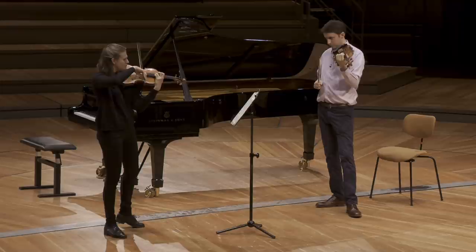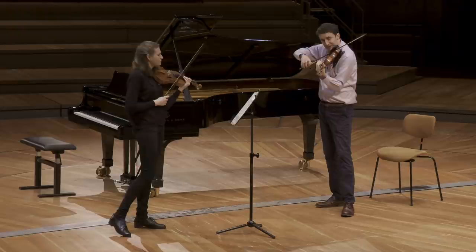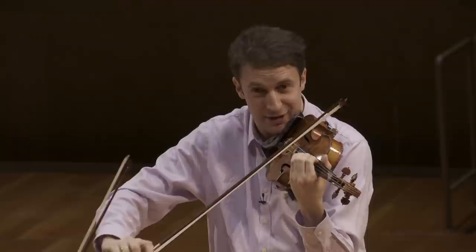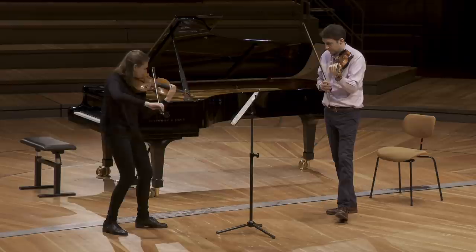Careful the intonation doesn't go up here. It's E flat. And this is, of course, if we do this fingering, which is fine, but you have to be very careful that the line continues exactly from that E flat. Yeah, good.